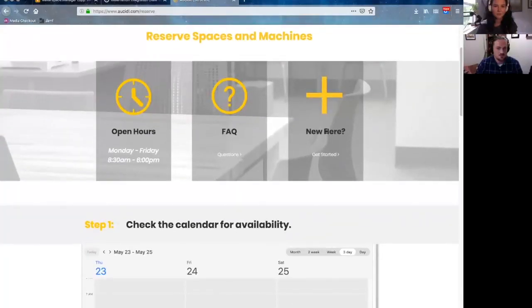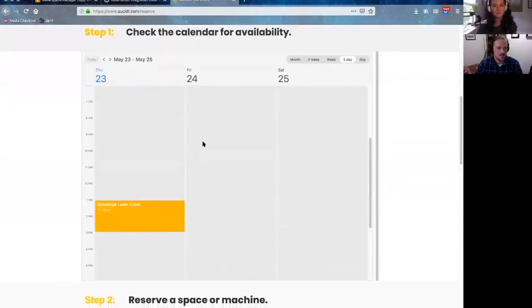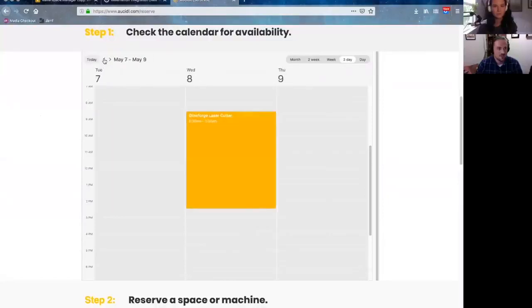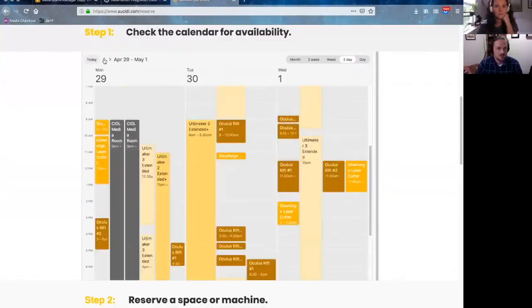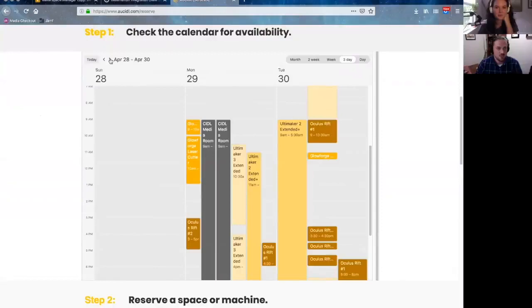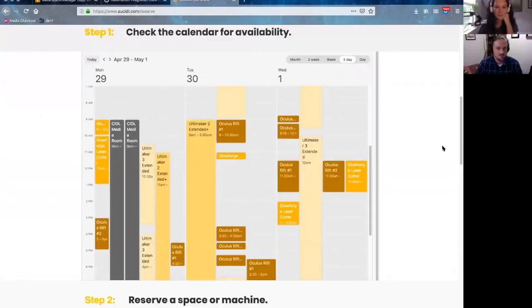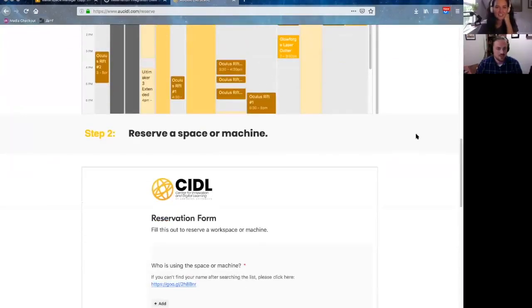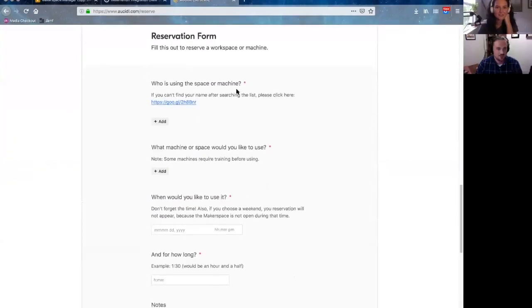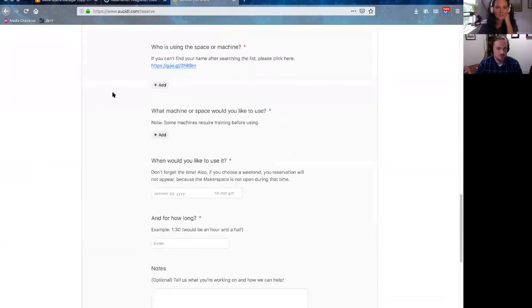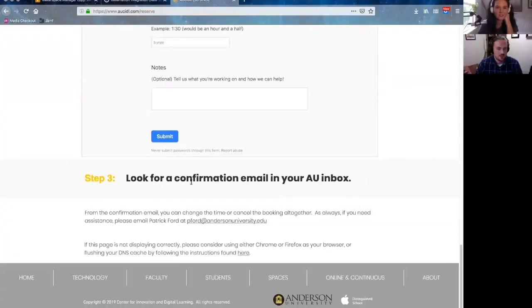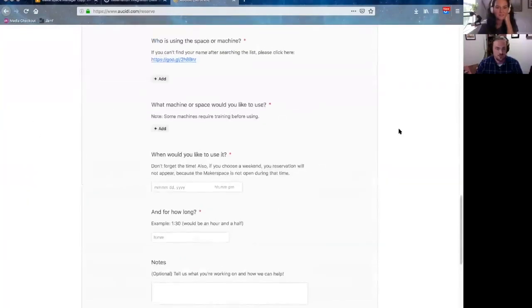This takes you to a new user registration. We've got an FAQ here, which I'm still building out. And then this is the calendar that I was talking about. They're able to scroll through and find a date that works best for them. This is April, just one week in April. Oh, wow. So quite a few reservations there. Once they find the slot that works best for them, they just go down here, fill out the reservation form, and hit submit, and it sends them an email. That's what it looks like on the website.